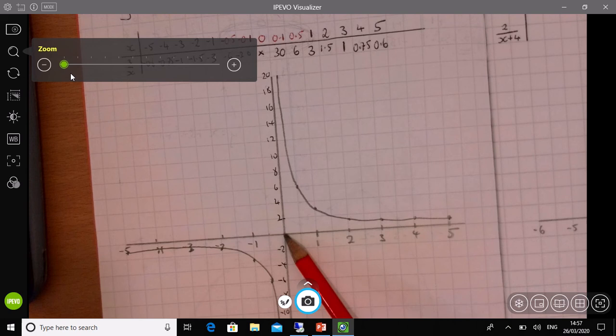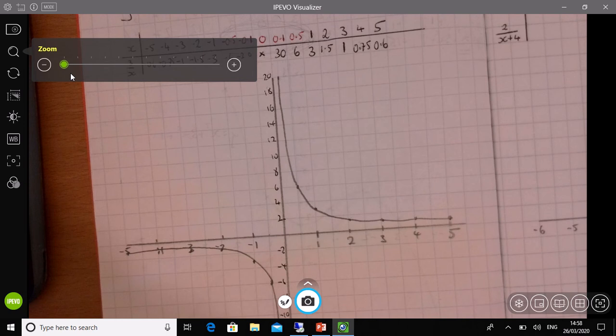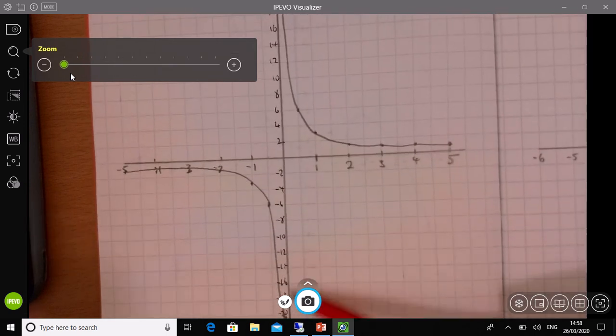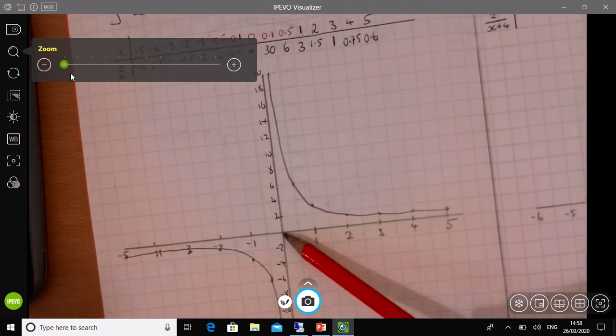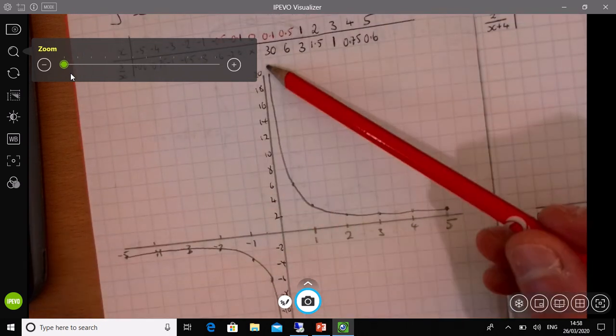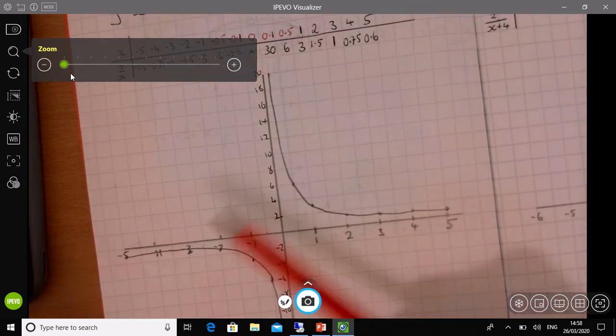And there isn't an answer here. When x is 0, there isn't an answer. When it's just a tiny bit below 0, you get a really negative answer. You can get a really negative answer, and the x value is just a tiny bit below 0. And then there's no answer. And then when x is a tiny bit above 0, the answer is suddenly shooting up over here. This is because you're dividing by this number. And that's the bit that's causing this idea here.